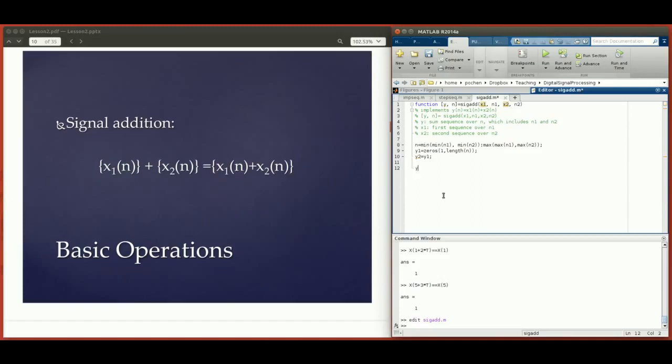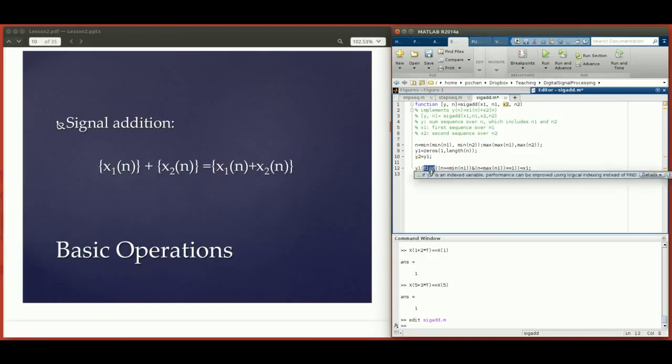I'm going to just write the command first, and then I'm going to explain this command later. Inside of this command, I'm using a find command.